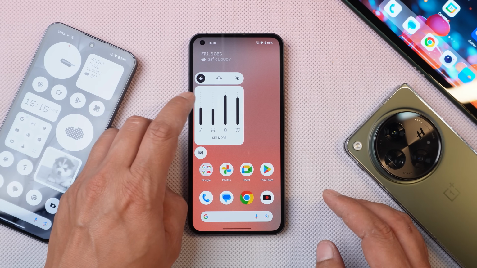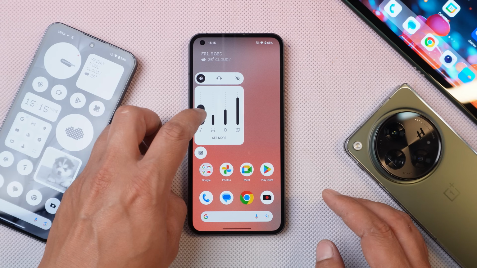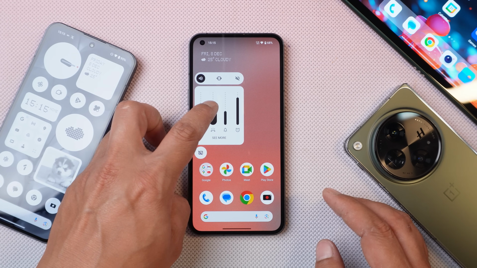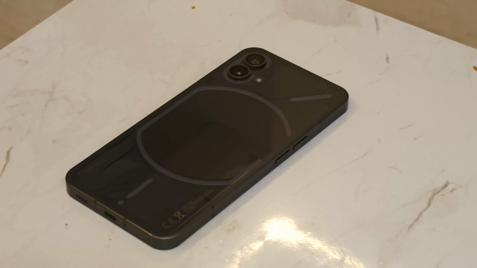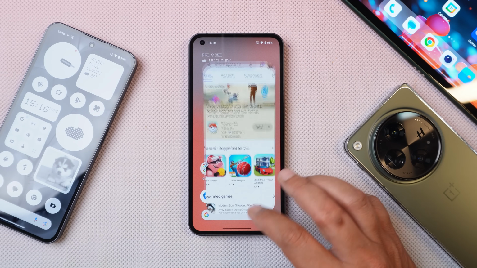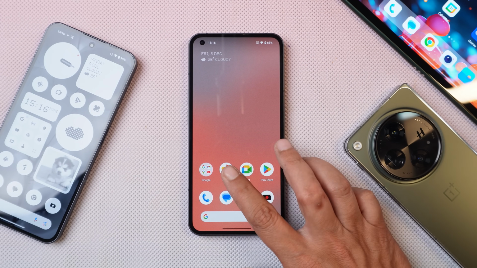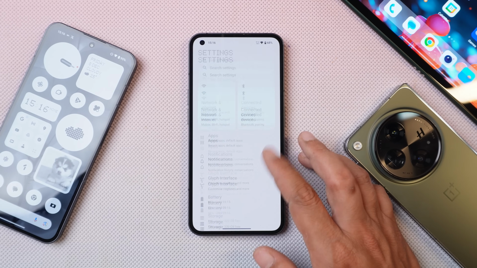Also, now we have two different volume panels for ringtones and notification tones, which were previously combined in one. So now you can have different volumes for ringtones and notification tones. Nothing also improved the logic of the flip to glyph feature. The animations are smoother now. Under improvements, they also worked on the smoothness of Nothing OS. And yes, I can confirm that Nothing OS 2.5 has better animation along with the scrolling effects.